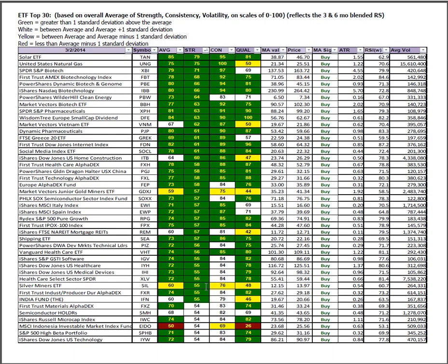The top 30 in the ETF2 database using that methodology of ranking. And this provides us similar insights as those found in the blended monthly rebalancing, but it's nice to cross-check. Wilder Hill Clean Energy, the Alpha Dex Gold Miners, Semiconductors. These are green and white or green and yellow. That's a sign of potential early strength. You can see the top 10 dominated by natural gas and healthcare / pharmaceuticals.